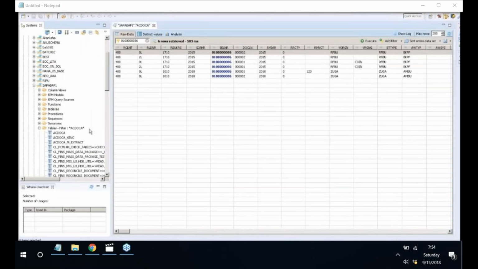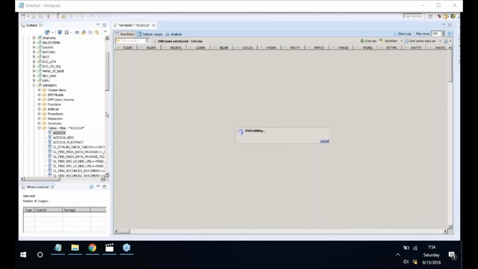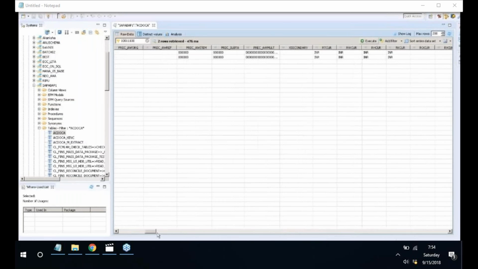And click on table and open data preview. And let us search for this GL account and click enter. So now here you can see the GL account that is reflected in the ACDOCA table.